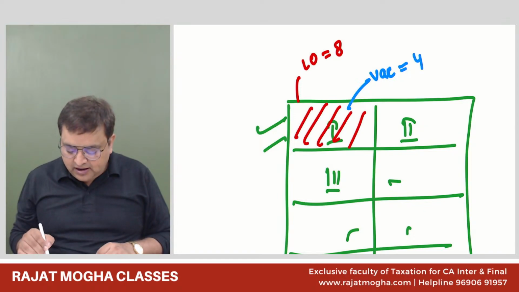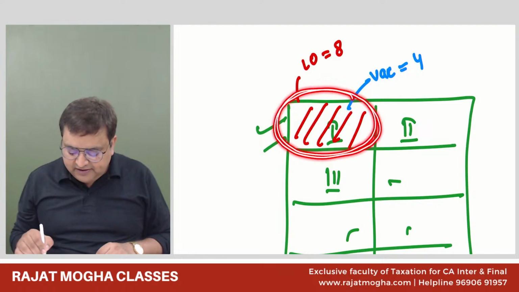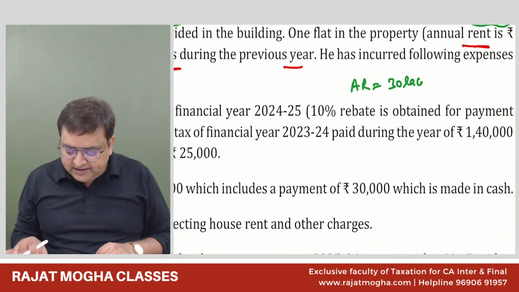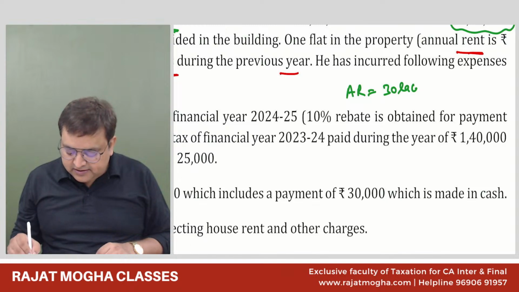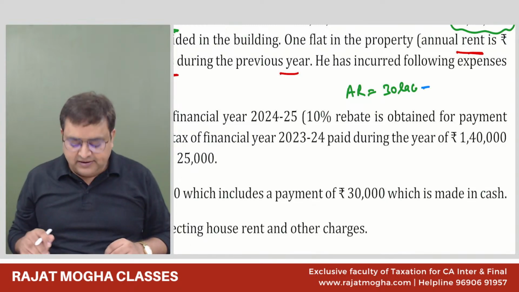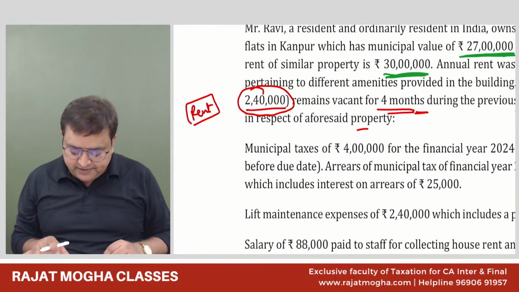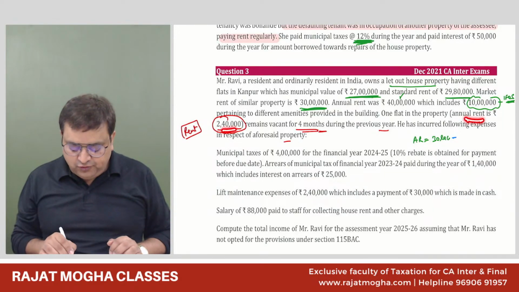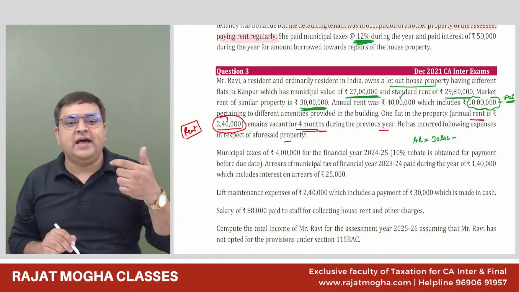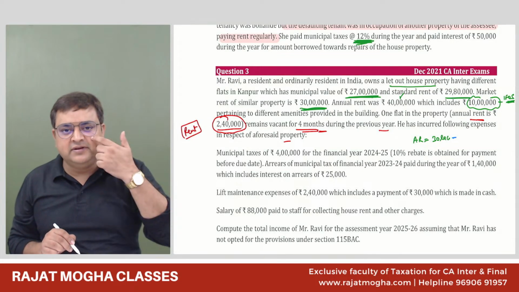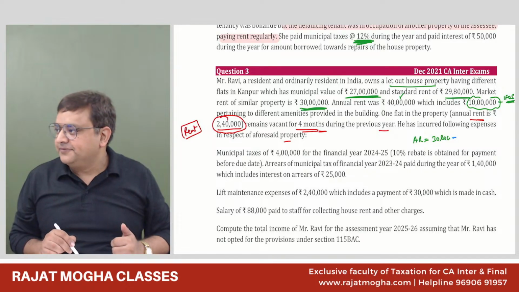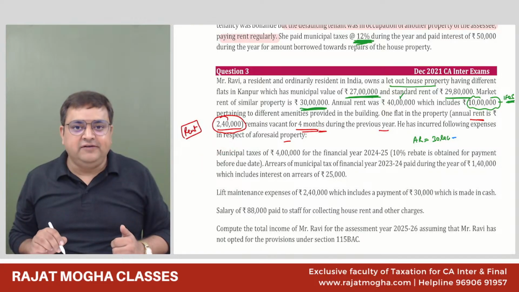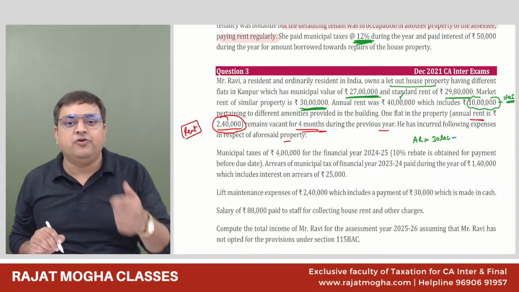Can you tell me how much is the rent we have not yet received for these 4 months? So the actual rent we were taking of 30 lakh rupees, I have to deduct because we have not received 4 months rent. Can you tell me how much is the amount which we should deduct from here? Annual rent was 240. For 1 month, how much is the rent? Divided by 12, 20,000 rupees. So 20,000 for 4 months would be 80,000. 4 months rent we have not received. So how much rent we have not received?